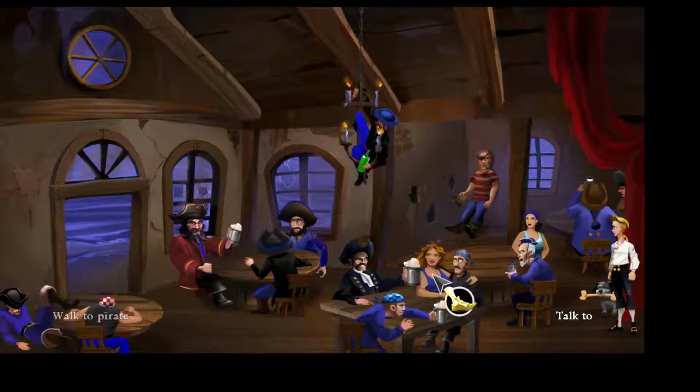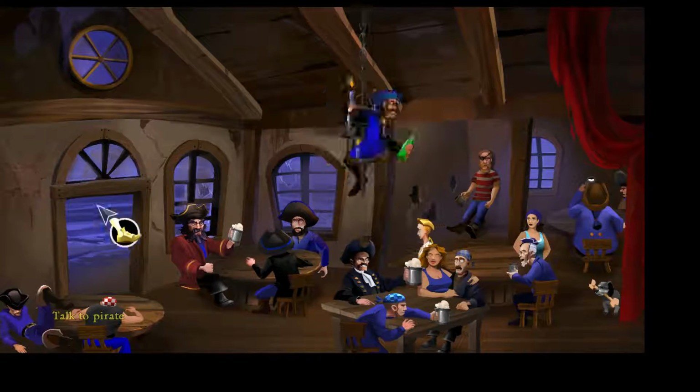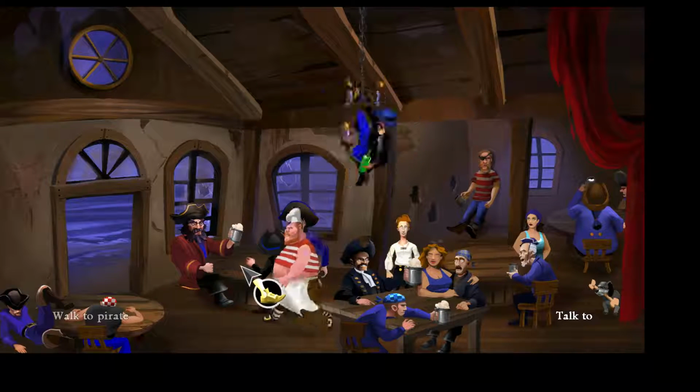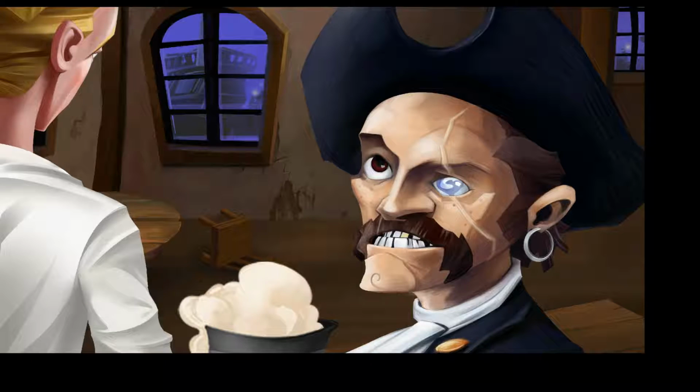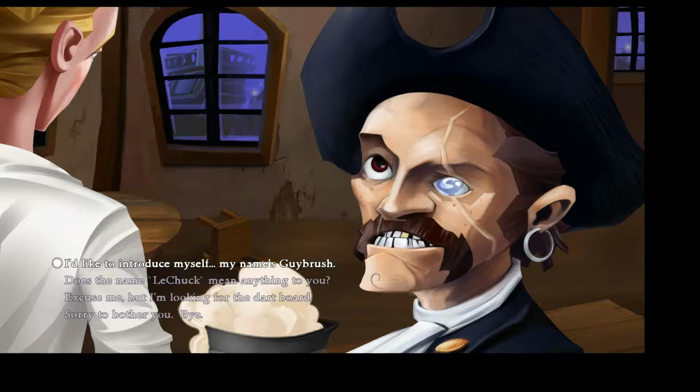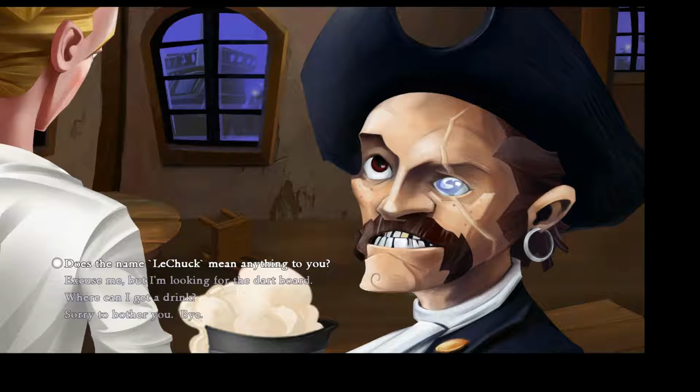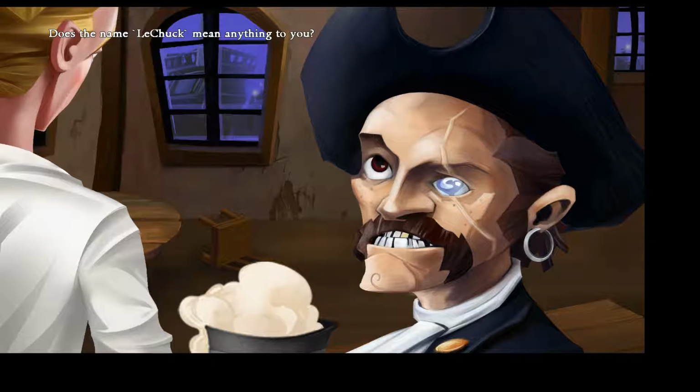Oh, can I talk to the wench? Actually, before I go too much further. Because wenches are part- Oh. Oh, hi. Can I help you, fat- What are you looking at me for? You are pretty, sir. I'd like to introduce myself. My name's Guybrush. I'd like to hit on you. So what? You are quite attractive. Let's see if he throws me out. LeChuck?